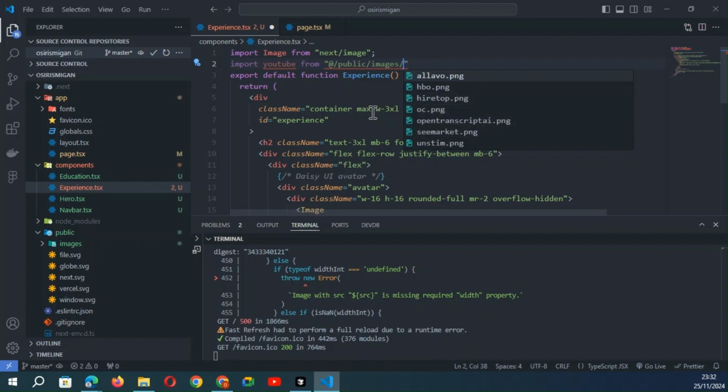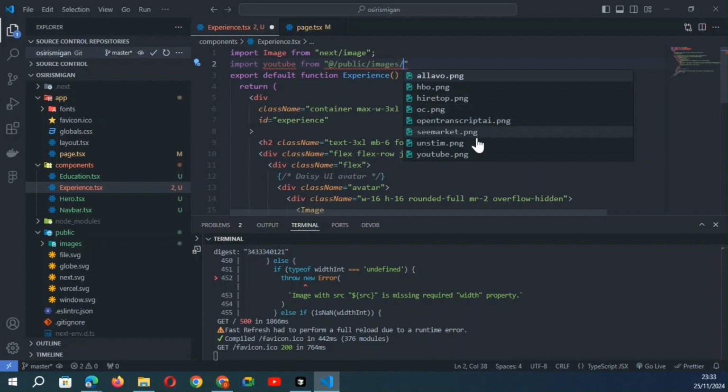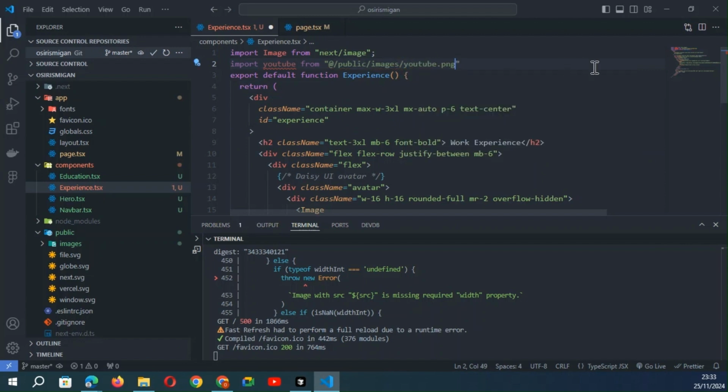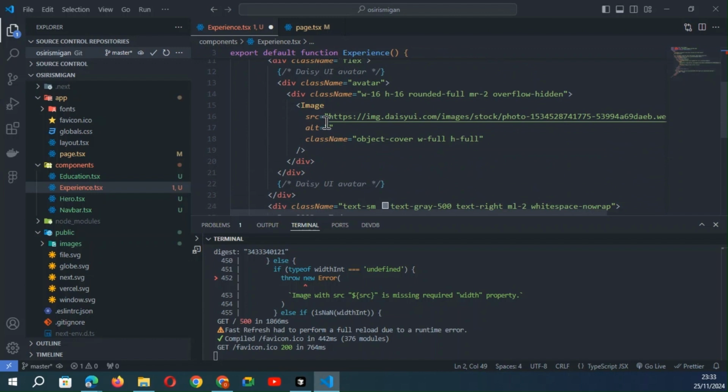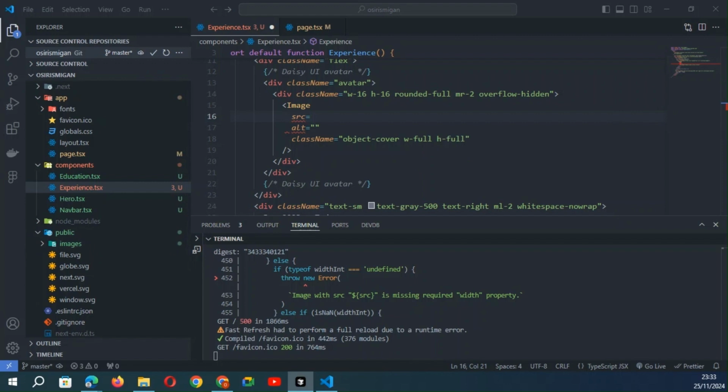Okay, I add the image YouTube now. I add the image YouTube and now I can import YouTube image, and here I replace it with YouTube image.